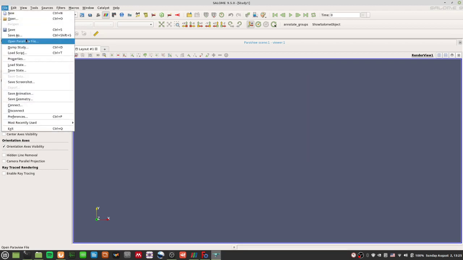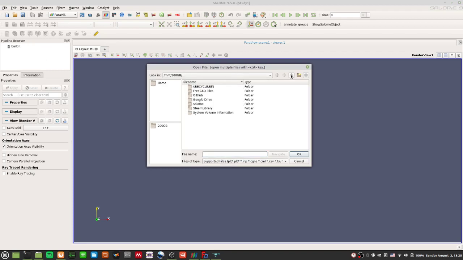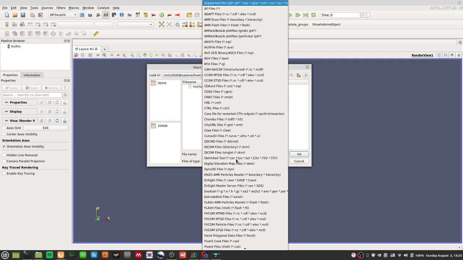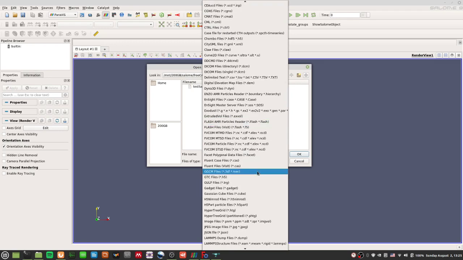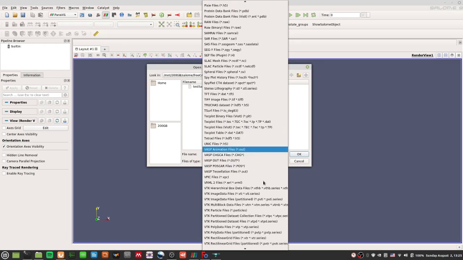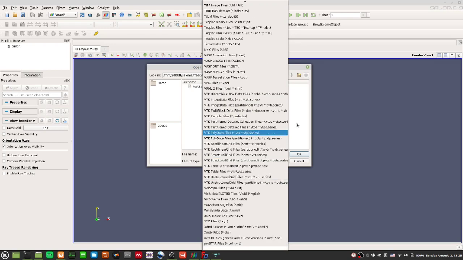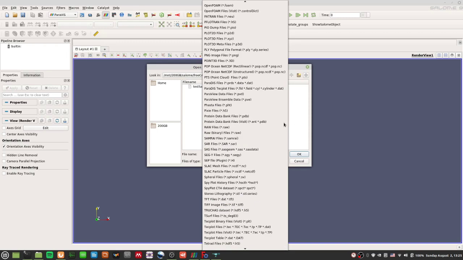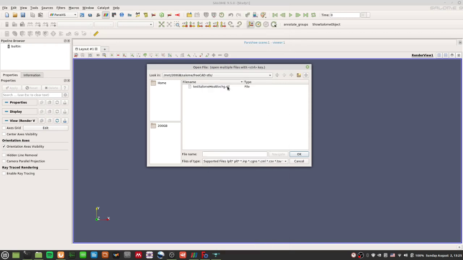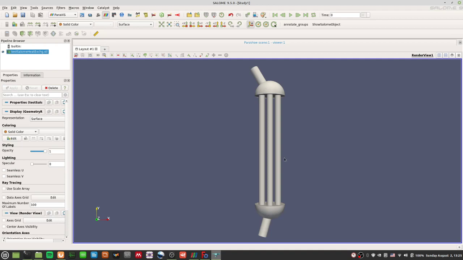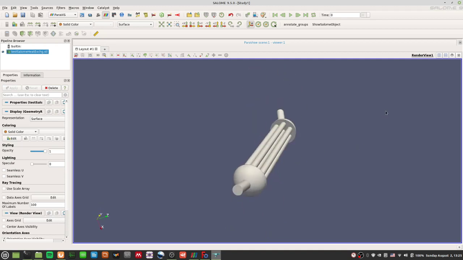But go to File, Open ParaView file, and it has to be an STL file here. Of course, you can run OBJ files as well. I don't think that's an issue. There are lots of files you can run, so VTKs, binary files, etc. But this is the standard STL file, and you can see it runs perfectly here.